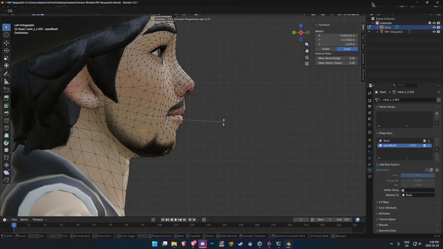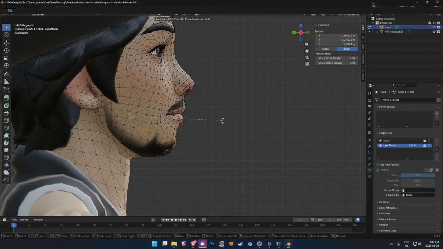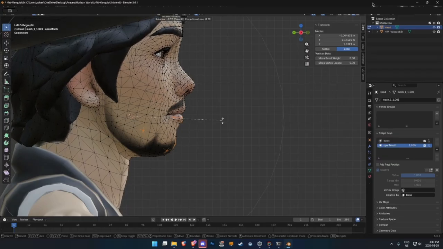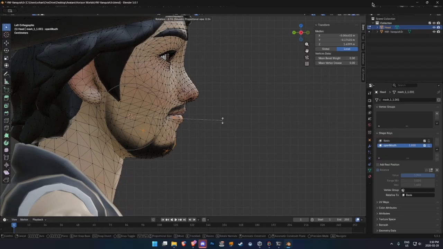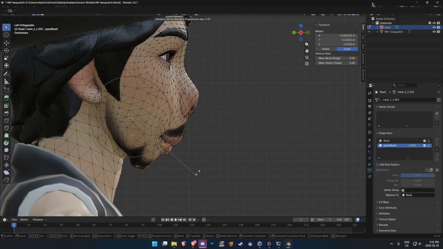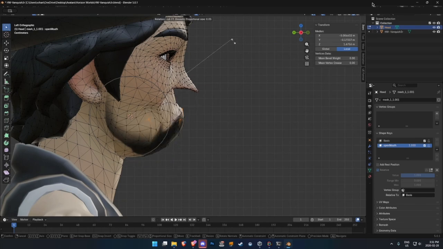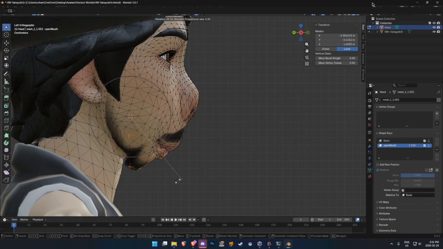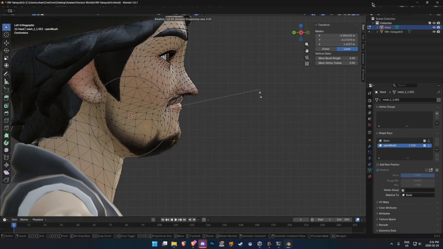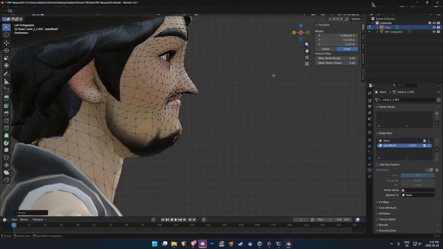So what you want to do is scroll your scroll wheel, and as you can see, the number at the top there, proportional size, starts moving, and you should also see a little circle. So this is telling you the proportion part that is going to be moving. So as you can see now, when I'm moving this, it moves the entire mouth at the top and all that, which I do not want.